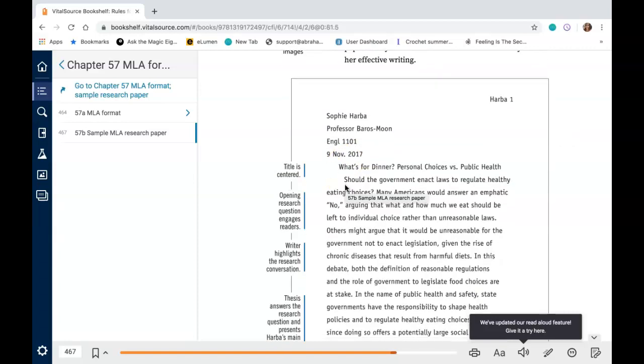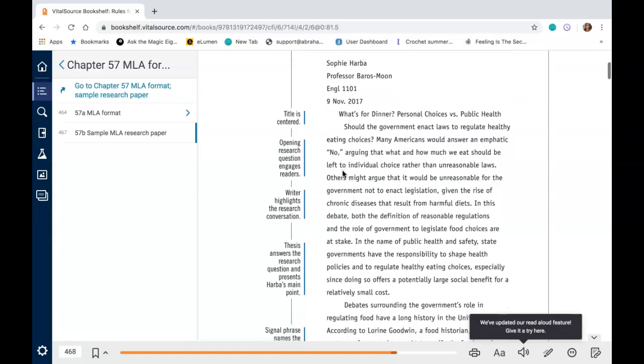You should use a size 12 font that's very natural, nothing extremely out of place like script. The heading is on the upper left-hand corner like this, and between the heading and the title of the paper, it should all be double spaced.